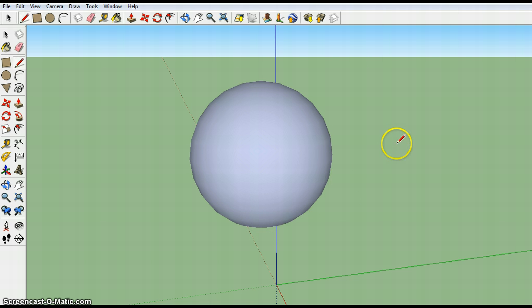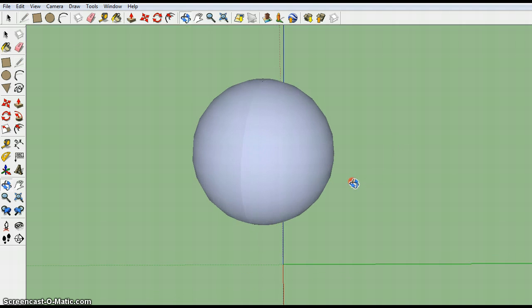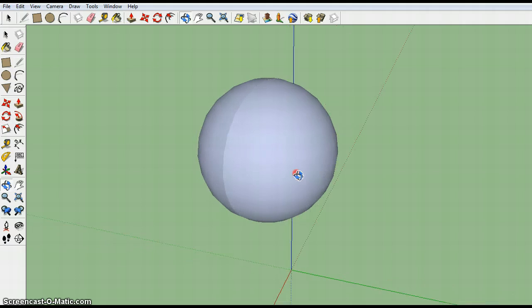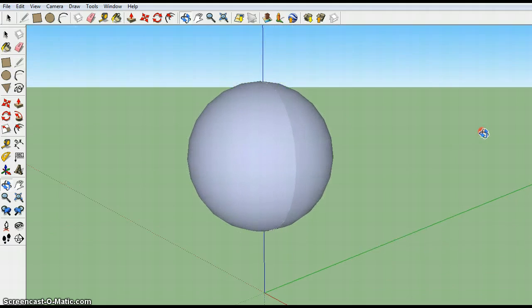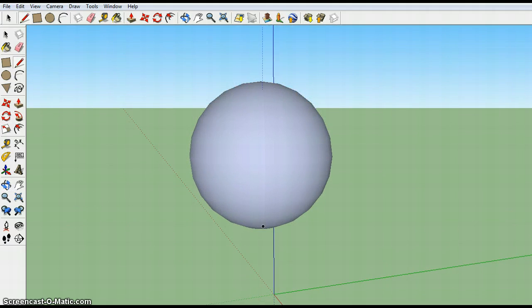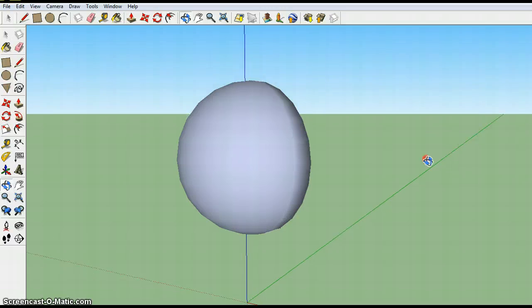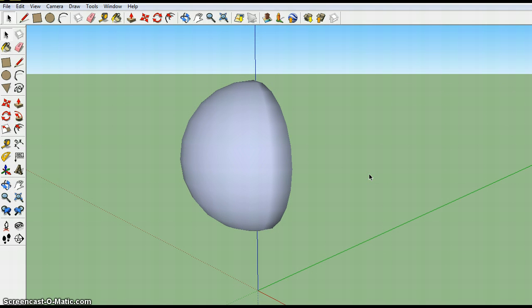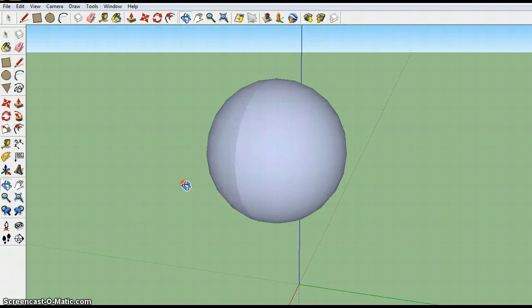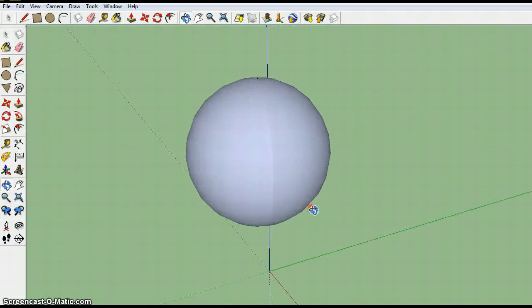Now it doesn't really look like anything happened, but if you orbit around, you can see a light line that actually cut it in half. And really, if I wanted half of one, I could click half of it and delete, and then I'm left with half a sphere. And I'll show you how to get rid of that line in a moment, but I'm not going to do that yet, so I'm going to undo. You can see that it's still cut in two.